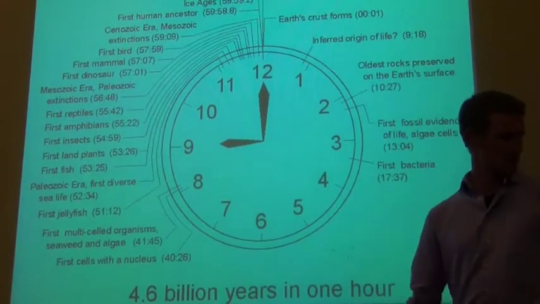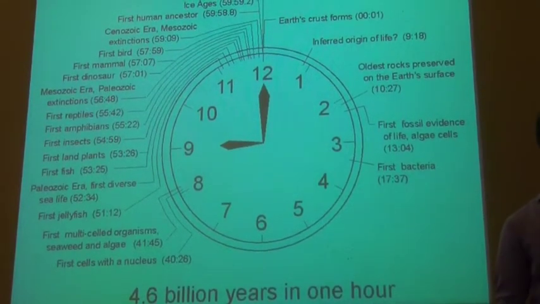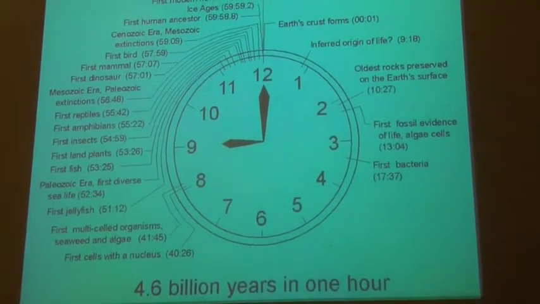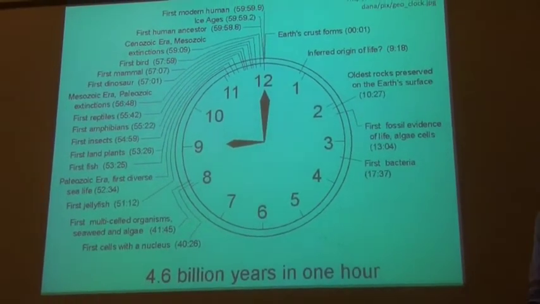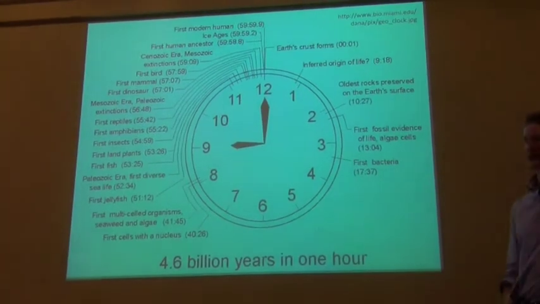But that doesn't really tell us when life appeared. Well, I'm going to go on with that in a moment, but I want you to appreciate what these timescales mean. And in order to do that, I've shown you here a clock. And let's assume that we compress 4.6 billion years into 12 hours.